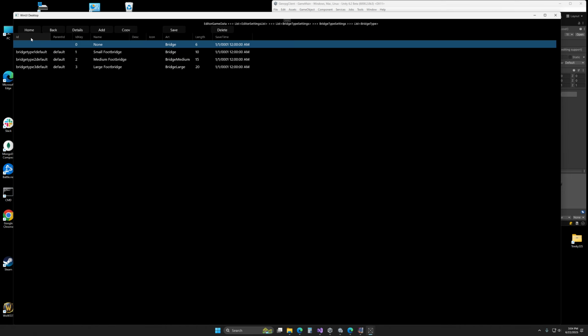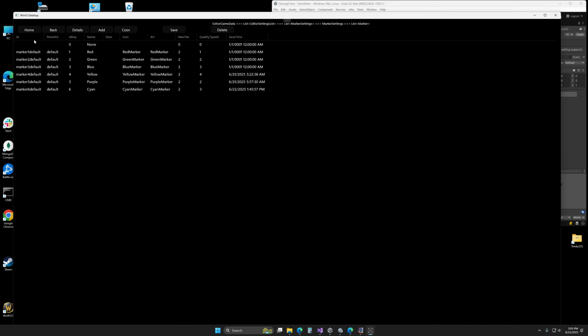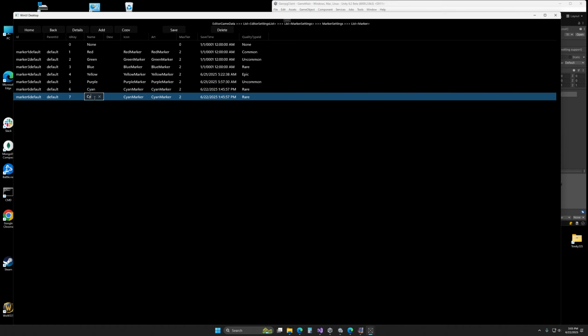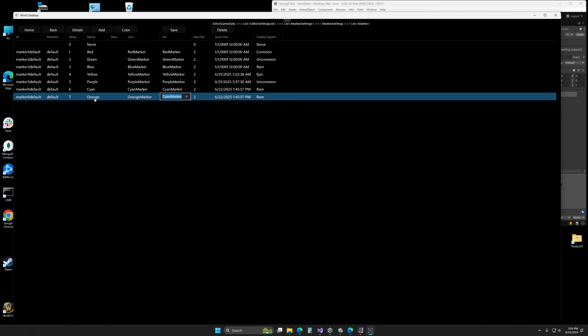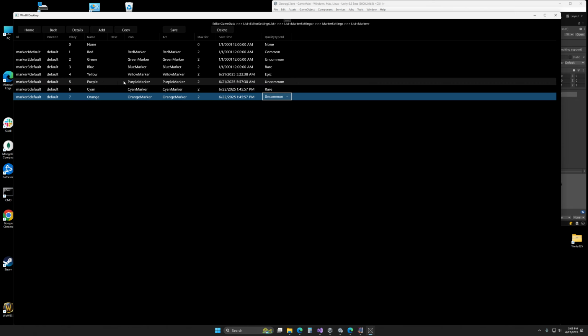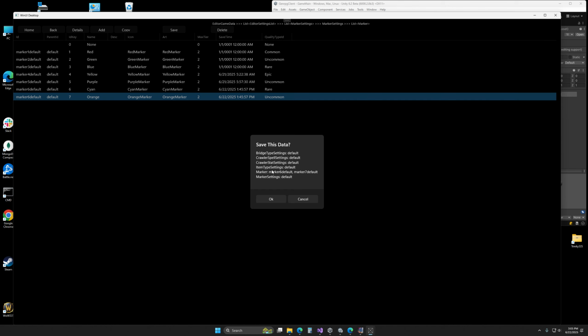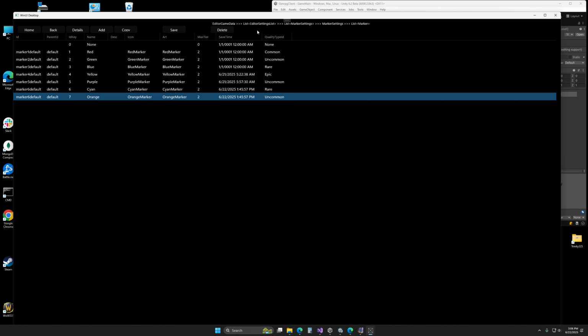But what we need to do is go and look at the markers, the board markers. And we have all these here. So I'm going to copy this one, and we need to make one that says orange now. And I'll change the rarity. It doesn't really do anything, but change that. Now you can see here we're going to save a bunch of things. This generally only saves things that you've touched or looked at, so it's not saving all of the data. And so we do that. It'll take a second or two to save.